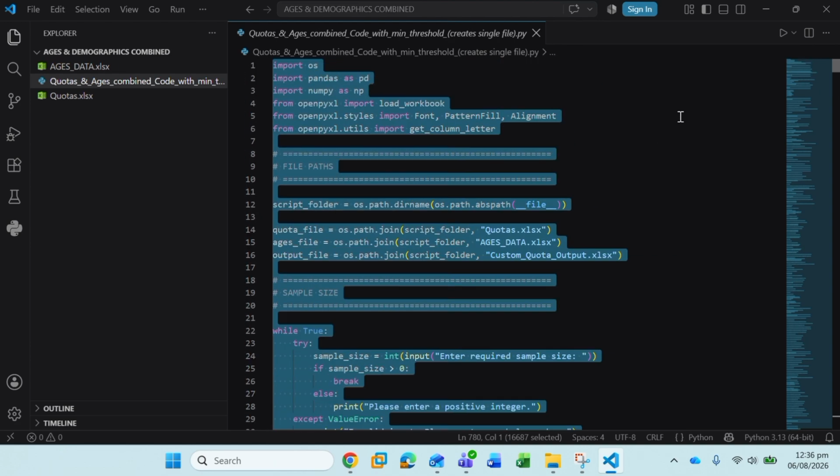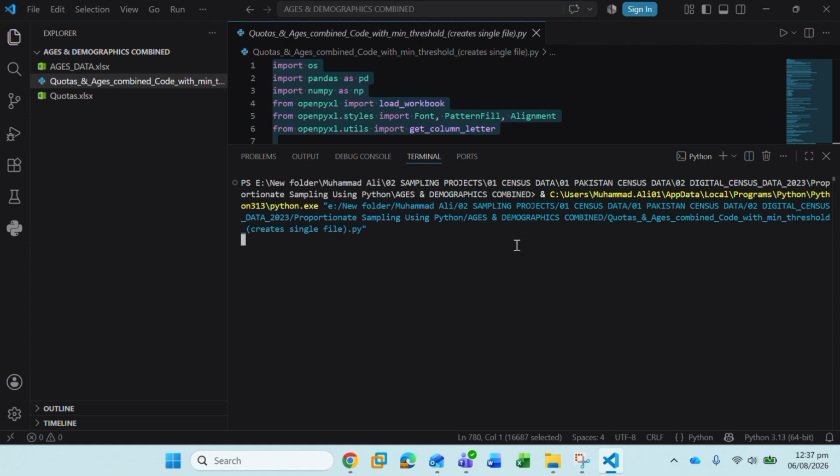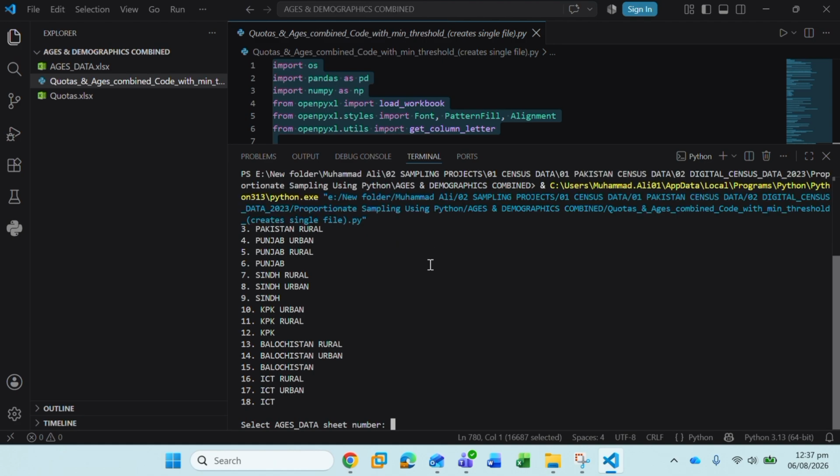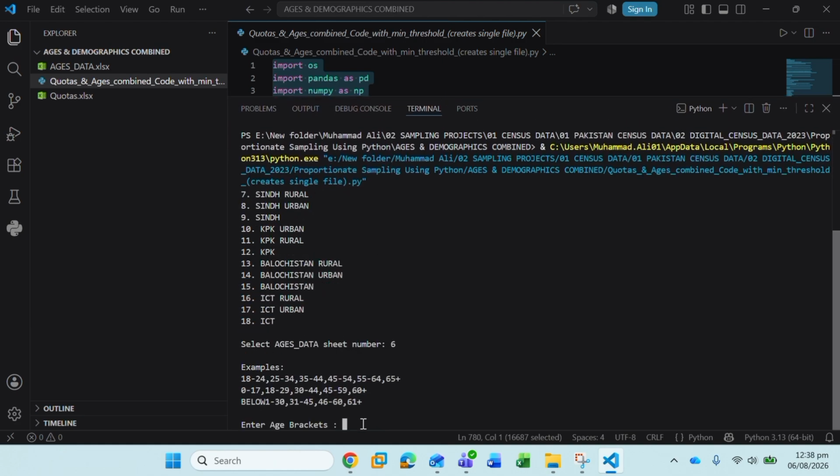The program reads data directly from Excel files and first asks the user to enter the required sample size. It then interactively asks which categories are needed for each quota. For example, the user can select the required provinces, SEC groups, gender categories, regions, education levels, income groups, and even define custom age brackets based on a separate population database.